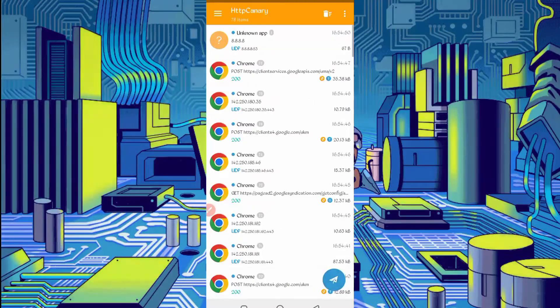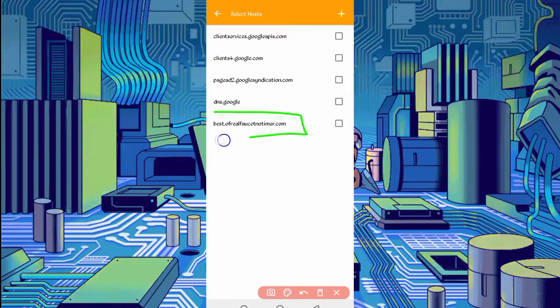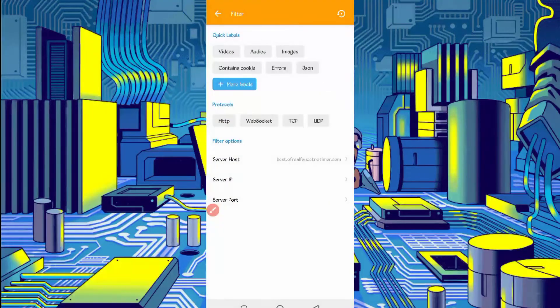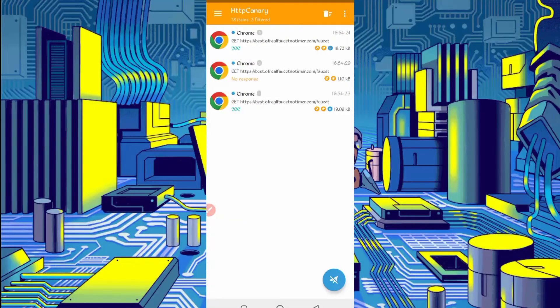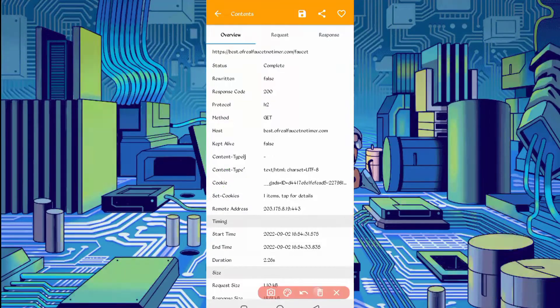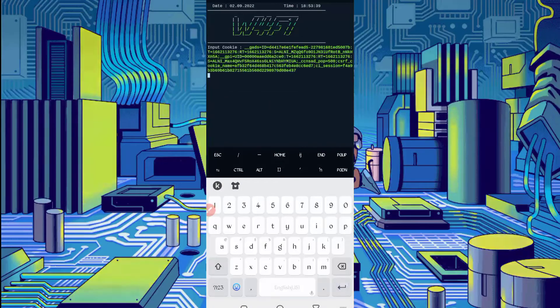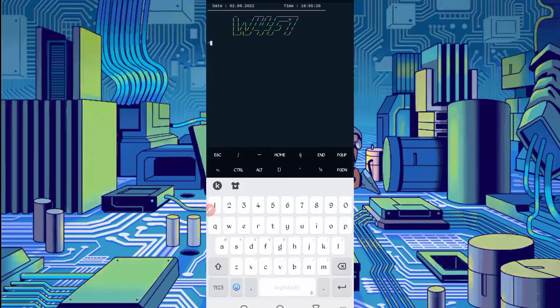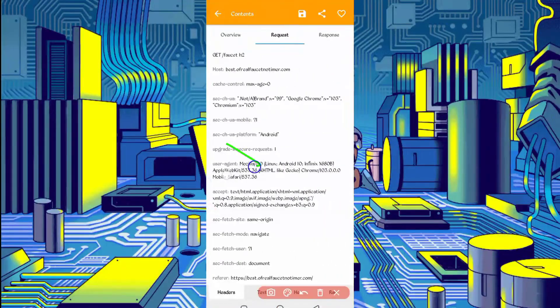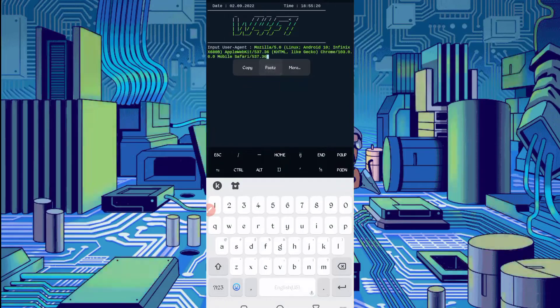Stop Canary, click on the three dots, then filter. Filter by server and find bestofferealnotimer.com — check it and go back. Here you can see the cookies for bestofferealnotimer.com. Select the faucet file and open it. Here you can see the cookies — long press to copy them. Go back to Termux, paste your cookies, and press enter. Now go back to HTTP Canary, slide right and find the user agent. Long press on the user agent to copy it. Go back to Termux, paste your user agent, and press enter.